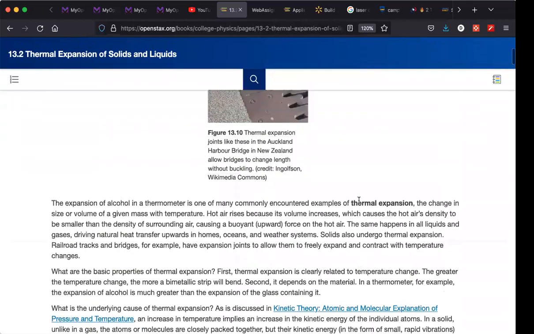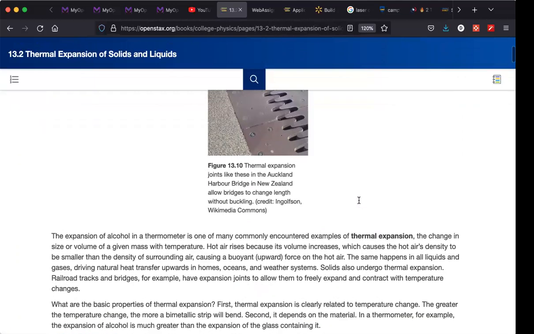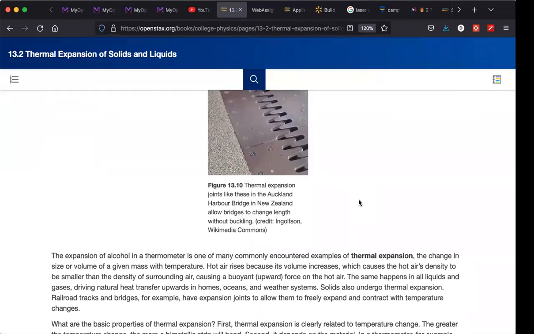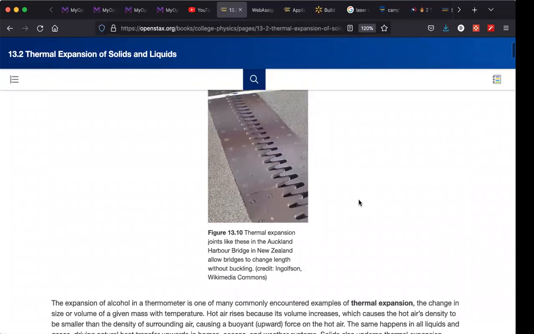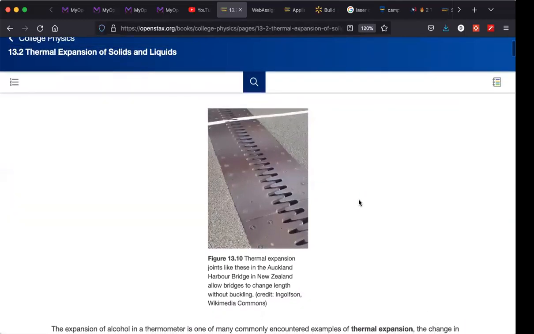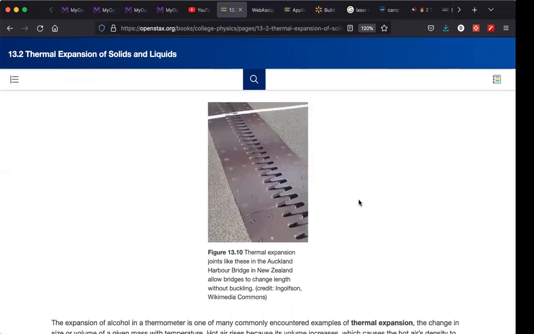So I already mentioned that materials stretch and shrink as they heat and cool. Some do the opposite, actually. Some objects shrink as they get hot and stretch as they cool. But this is responsible for many things you've probably seen in your everyday life. For example, the reason that they cut seams in the concrete is because concrete stretches and shrinks as it gets hot and cold. Without the seams, it will just break up into all kinds of pieces. But if you put a seam in the concrete, it'll break at that seam and will be less likely to break other places.